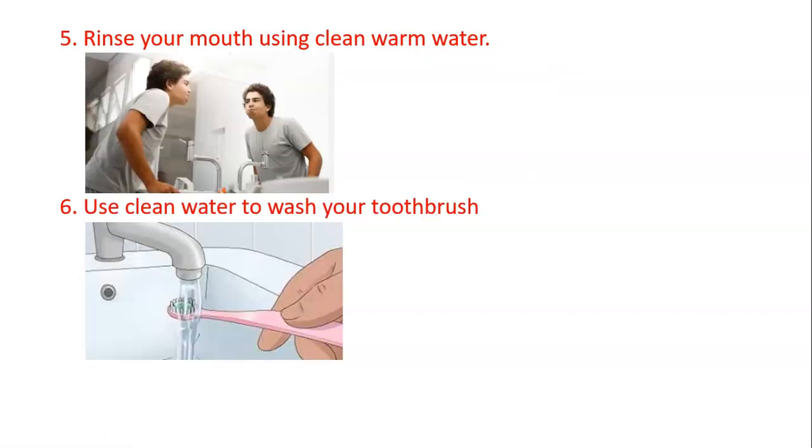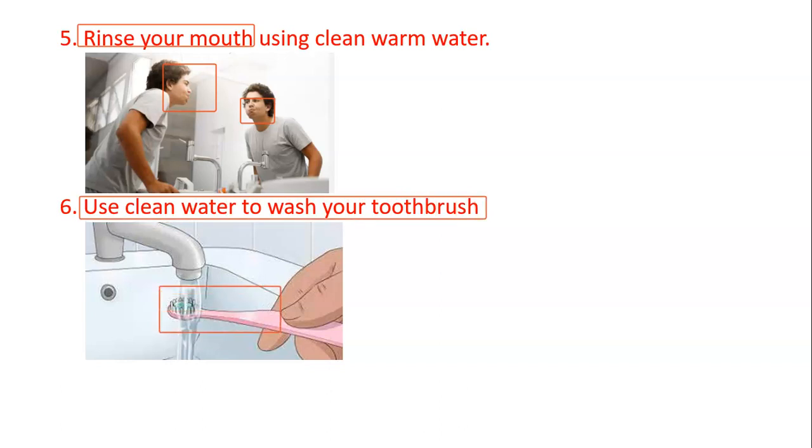Then our fifth step, you rinse your mouth using clean warm water. Make sure after you have finished brushing or cleaning the teeth, you rinse the mouth. Like this boy here is busy rinsing his mouth. Then our last step, you use clean water to wash your toothbrush. Make sure your toothbrush is clean after brushing your teeth. Don't leave the toothbrush dirty.